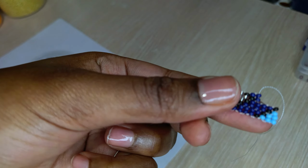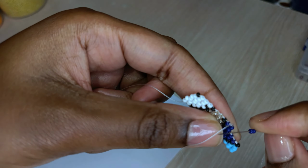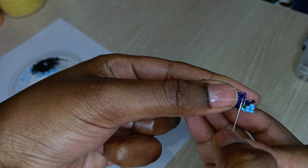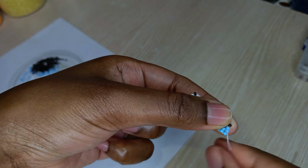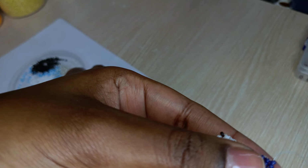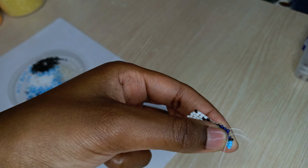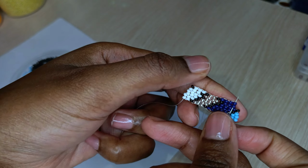Pick two navy blue beads. Pass the needle through the loop of stitch. And back through the two beads that you just picked. Pick two navy blue beads. Pass the needle through the loop of stitch. And back through the two beads that you just picked.